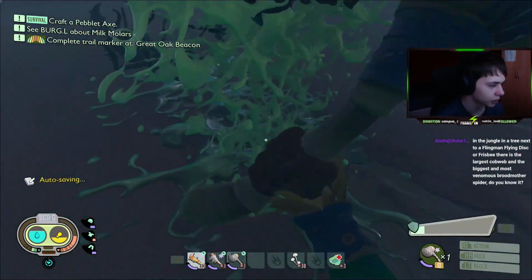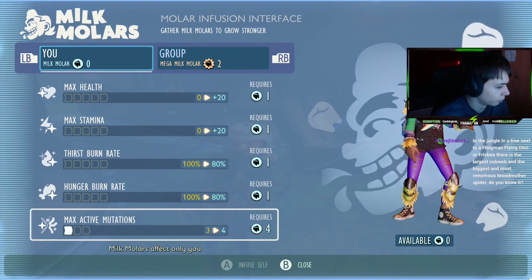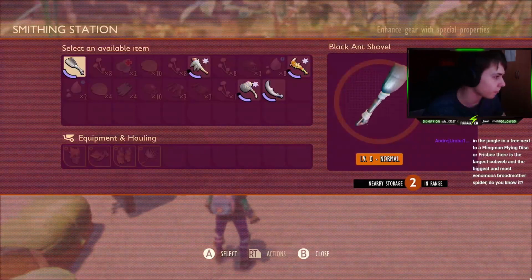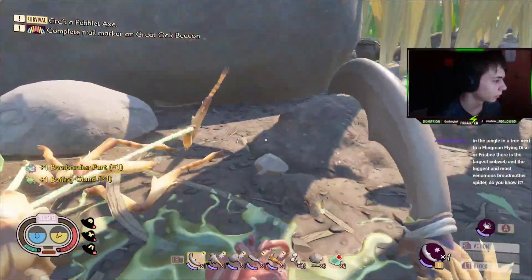We needed to get the black ant shovel in order to collect clay, sunken bones, and koi fish scales later in the game. After grabbing the black ant parts, I went back to BURG.L to unlock an extra mutation slot, and then crafted the black ant sword and shovel and upgraded the sword a few times for good measure. We still need more boiling glands, so I took out another bombardier as I walked by.